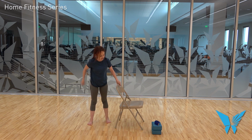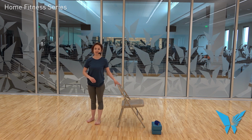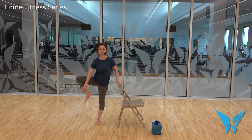So this time that left hand rests on your chair. Left foot grounds into the floor. And bring those right toes either to the ground, press that foot into the calf, or bring it all the way up to the inner thigh. Find some balance here. Try to open that hip just a tiny little bit. Standing tall, inhaling to take that right arm up.